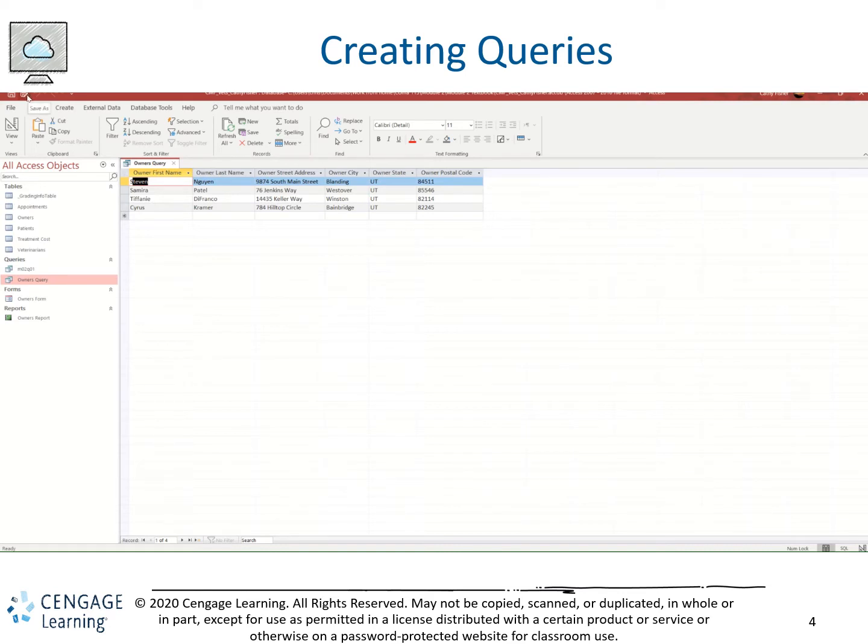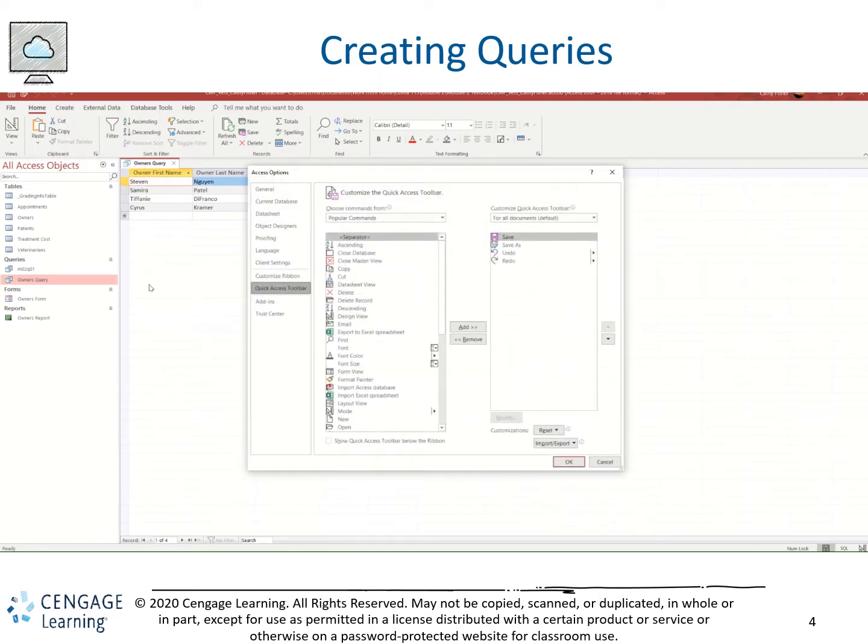Now, if you don't have your Save As right here, there's a few ways we can do that. You'd go to your down arrow over here to customize your quick access toolbar. I like having the Save As up there. It saves me from going into the Backstage view. So I'm going to go to the drop down arrow, go down to More Commands, and then scroll down until you find Save As.